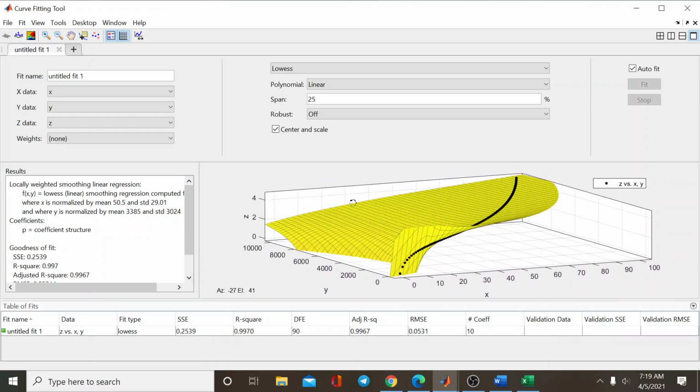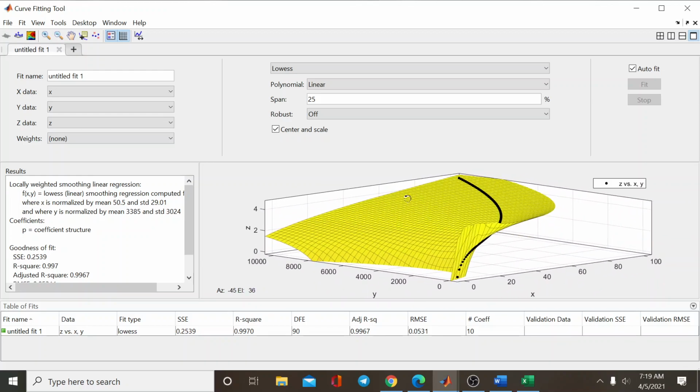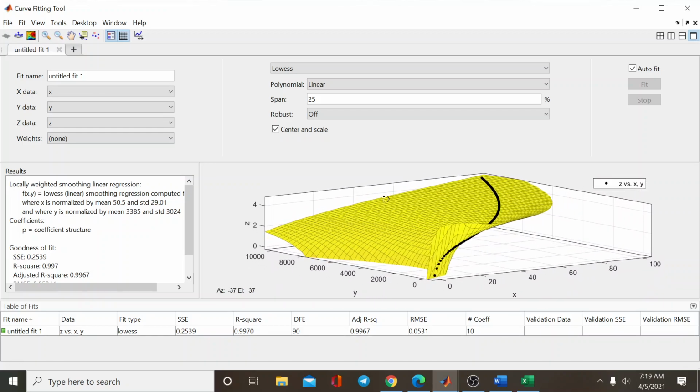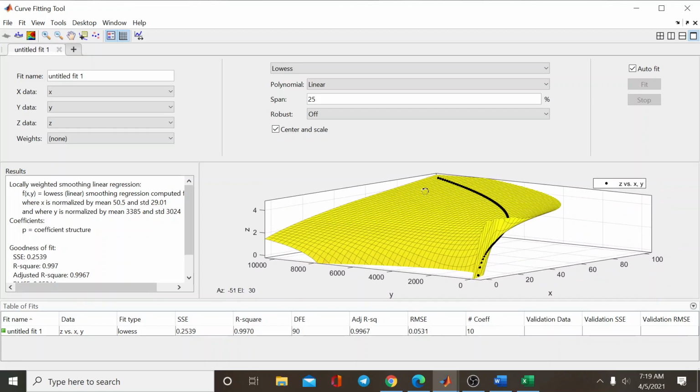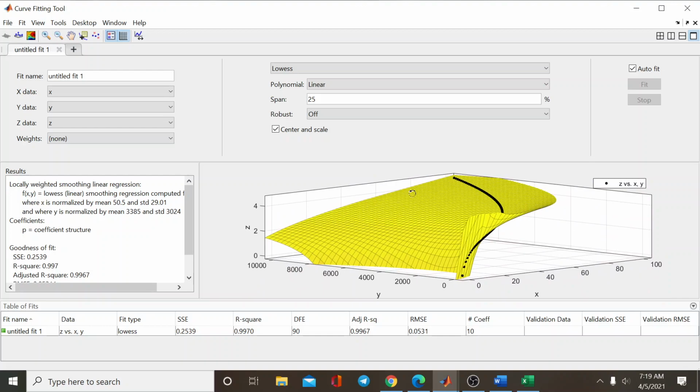It's not that appropriate because I have generated the data manually. You should use proper data which you can import and then use in this curve fitting. So this three-dimensional data visualization through curve fitting is also possible.